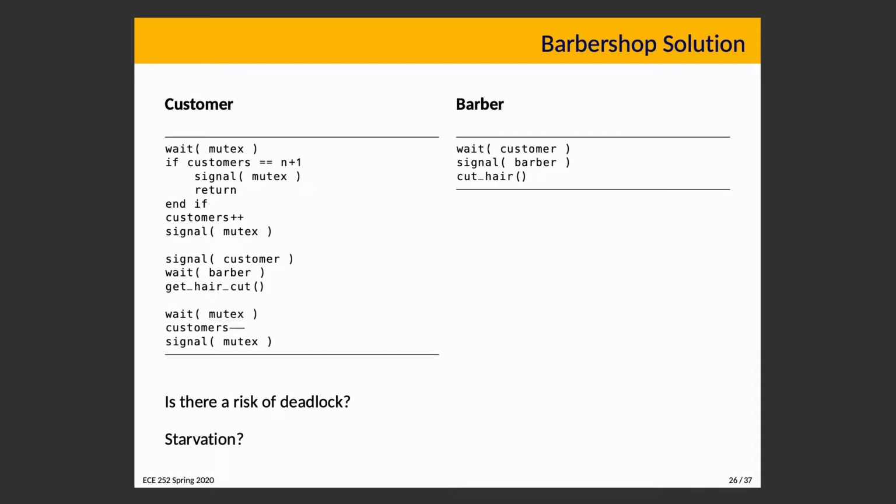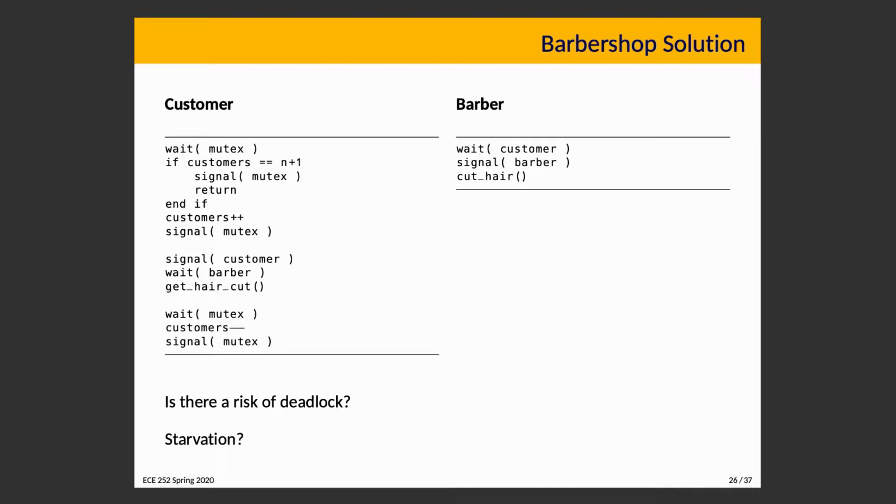Okay, we have a customer on the left, the barber on the right. The barber code is much simpler, so I'm just going to start there. There isn't a lot to think about. Wait for the customer, so the barber waits until someone indicates that they're here. That would wake up the barber. The barber will signal. Again, you could use post for this. As before, in most places I've replaced signal with post, but you should be able to consider both of them equivalent, so it's not weird if you see it. So wait for customer, signal barber, cut hair.